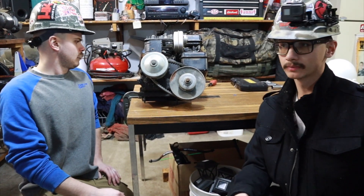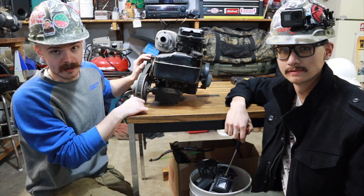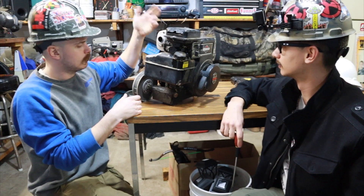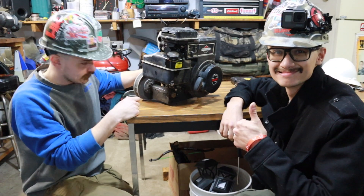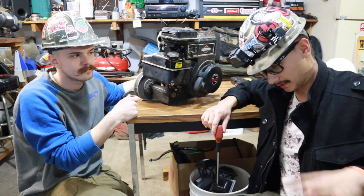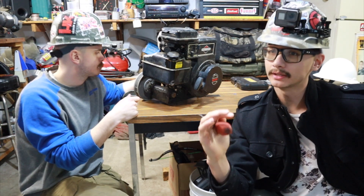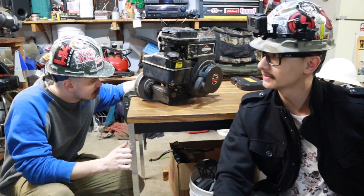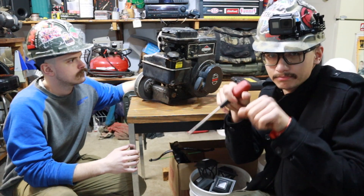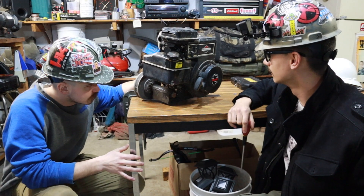So just some basic TLC — it smells like pretty raunchy gas in there. I would imagine it's probably varnished by now, so we'll probably start with draining it all out and assessing the situation with the gas tank. I got a new spark plug for it, so we'll swap that. We'll take a peek at the air filter, check the oil, maybe swap the oil out too because it sounds like it's been sitting for about 10 years. The people that bought it from our family couldn't get it started — we think there may be an issue with the carb, so we might need to blast some brake cleaner on it and maybe run some Sea Foam through it. The varnished gas probably didn't help. We'll get some new gas in it, new spark plug, and see if we can get her started.